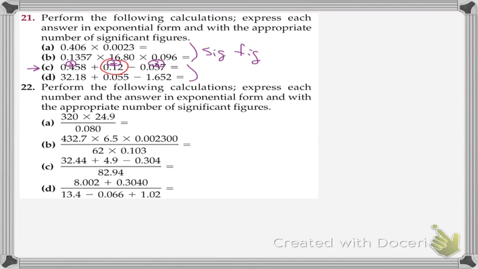The fun comes in with 22 a little bit. So let's see, number A, that's according to sig figs. Number B, sig figs. Now, C, you are both adding and subtracting in the numerator, then you have one last thing to divide it out. The order of operations is to do your multiplication and division first, and then your addition and subtraction. But in this case, you have to resolve your numerator first and your denominator first and then divide it out. So be careful with that one.